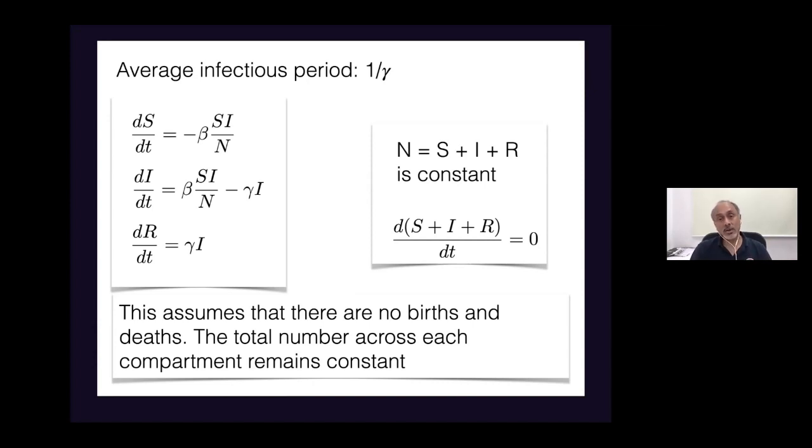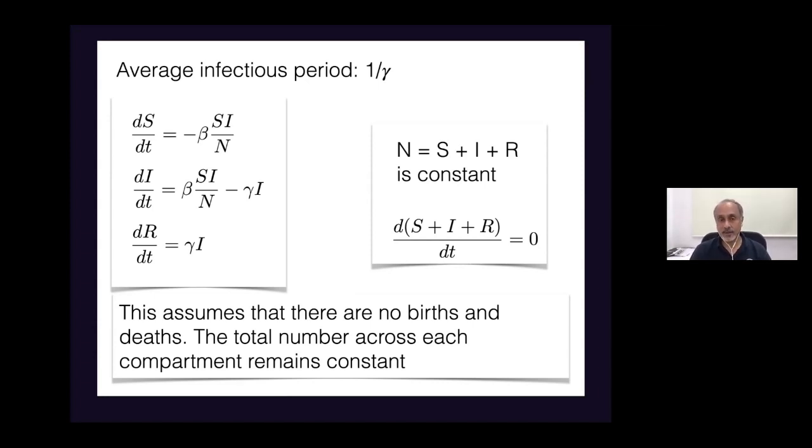But of course, there's also a loss from the I compartment because people recover and they leave the I compartment. So that is the minus gamma times I. Again, the sign is important. Minus says the I must decrease. And all of those who leave the infected compartment must go to the recovered compartment. So the minus gamma I must be compensated by plus gamma I on the recovered side. So dR by dt is plus gamma I. And all of these three equations together are now coupled equations for S, I, and R.